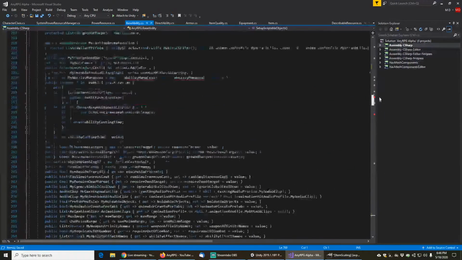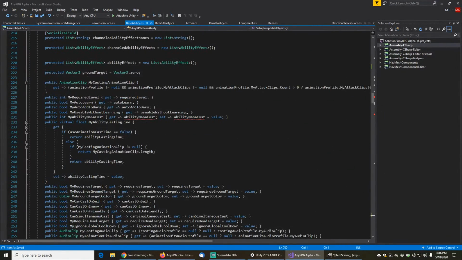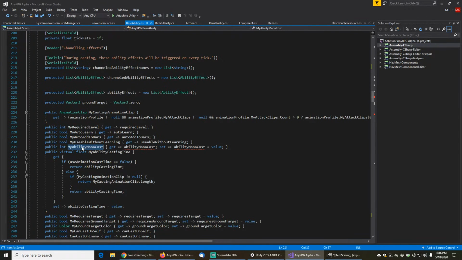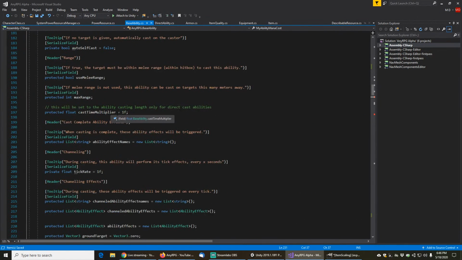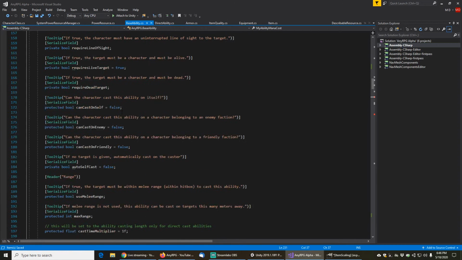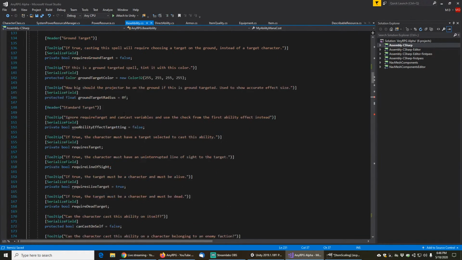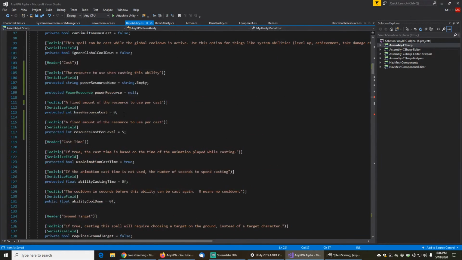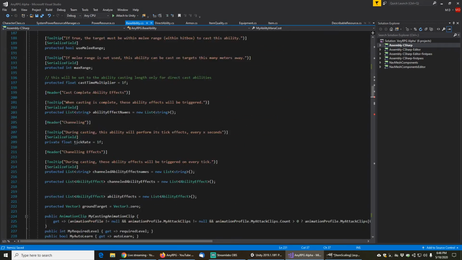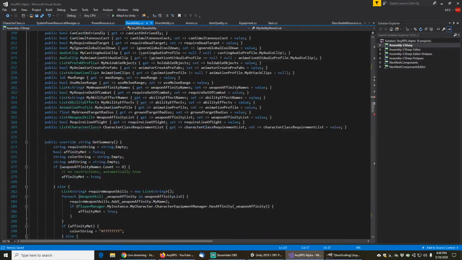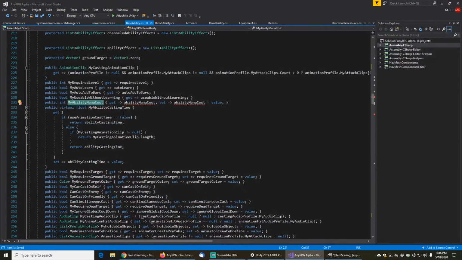Okay, so now we've got some changes we need to make here. We have my ability mana cost. We need a ability resource cost. And the resource cost needs to actually be based on the character that's going to be casting it.